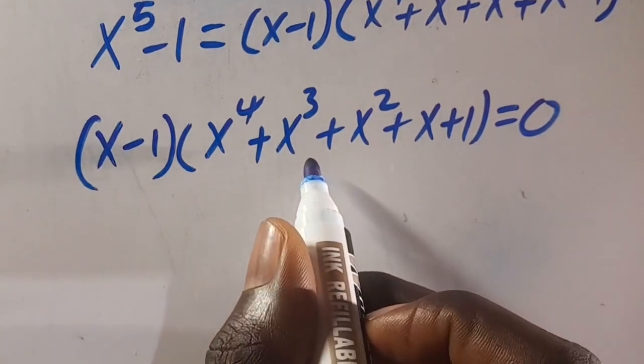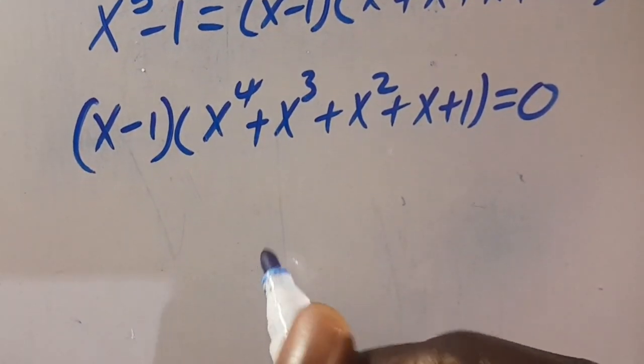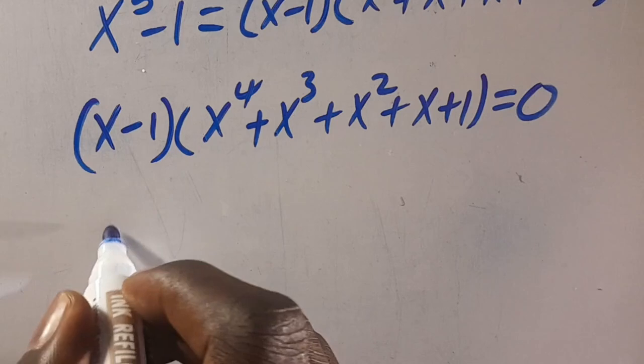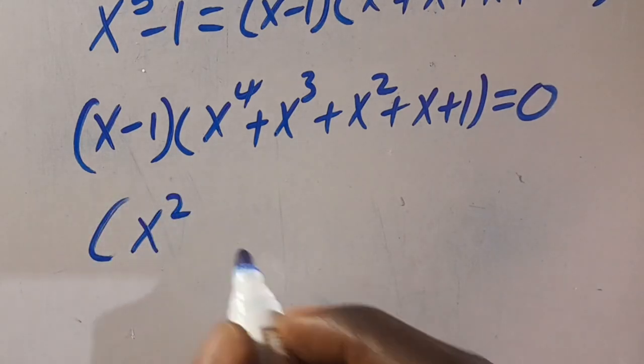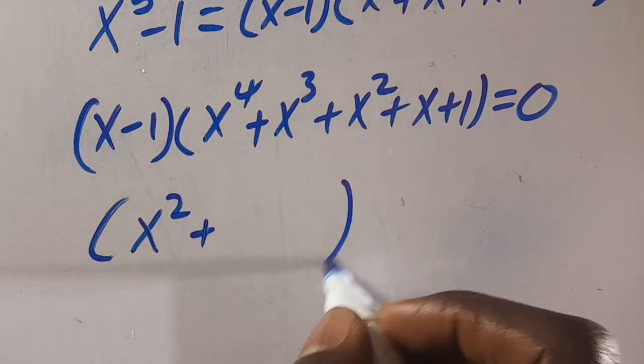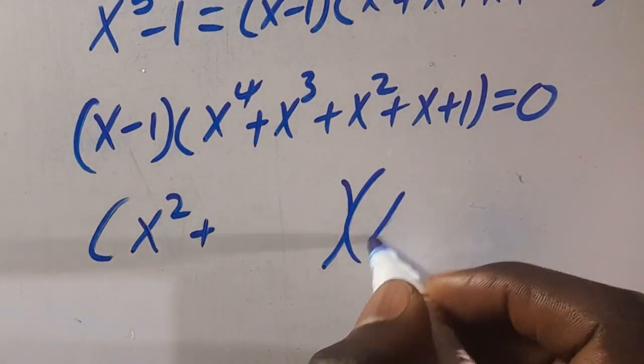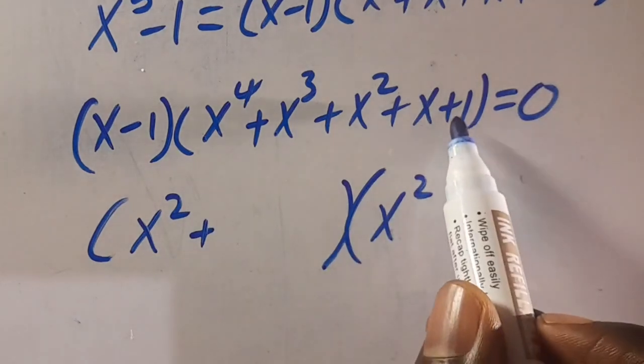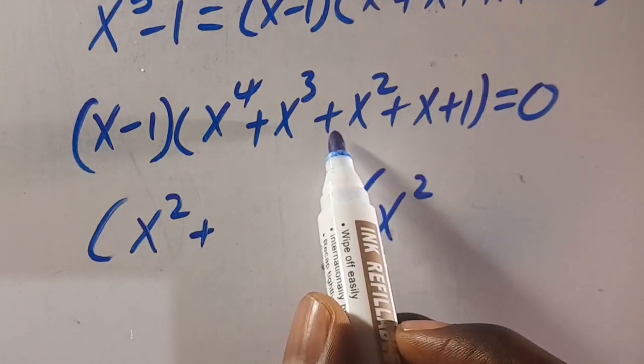Of course, this is a polynomial, but this particular polynomial we can express as the product of two quadratic equations. But we have to take note that we can name this as x to the power of 2 plus, we close the bracket as this, again multiplied by x to the power of 2. This times this will give us x to the power of 4. But we don't know, okay, here is plus and here is plus, here is plus.